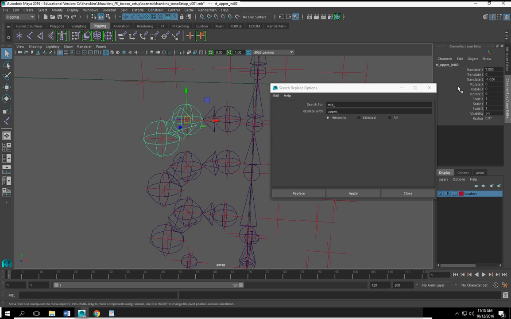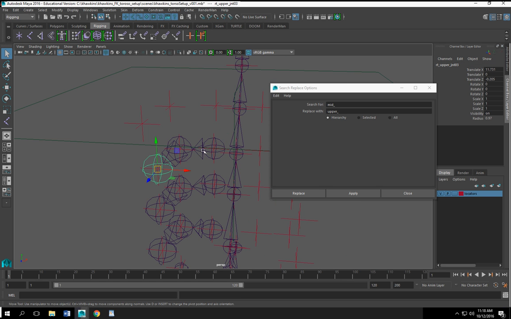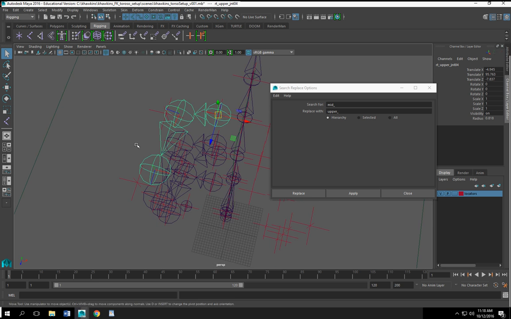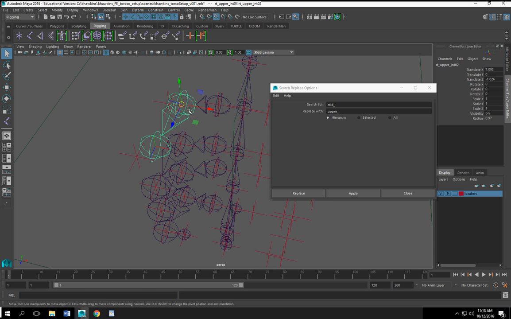One, two, and three. Cool. Now, we got one more. Duplicate that, move that up. We'll snap this, and we'll snap this one.